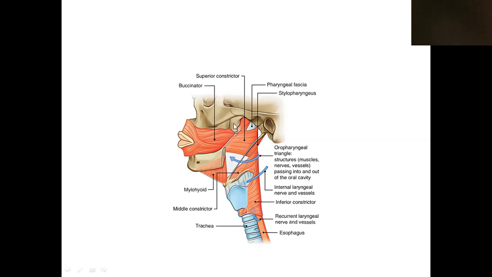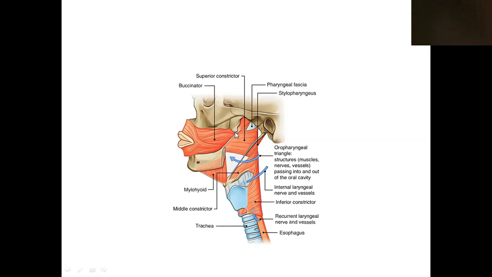This is the pterygoid plate. This is the mandible. These two are connected by this raphe. Raphe means nothing but a fibrous bundle. It's made up of fibers; that's why it's known as raphe. So this raphe is seen between the pterygoid plate and the mandible. It is known as the pterygomandibular raphe. Now what is that pterygoid hamulus? Here we are having a hook-shaped projection. So this is the superior constrictor muscle.